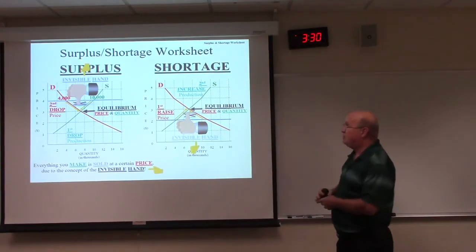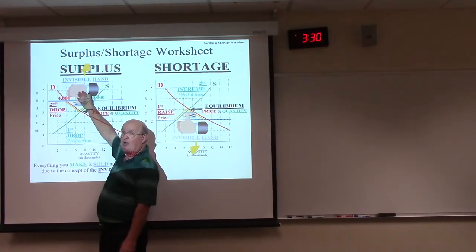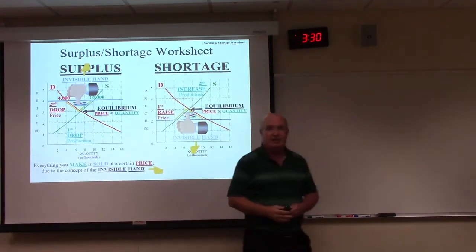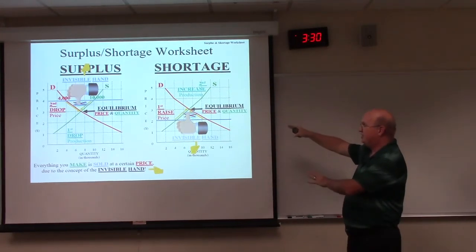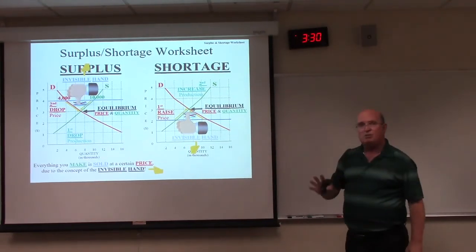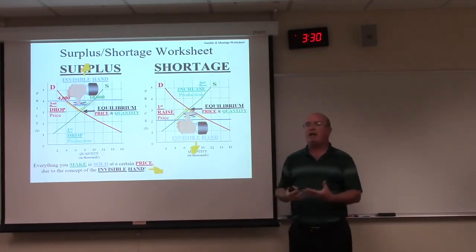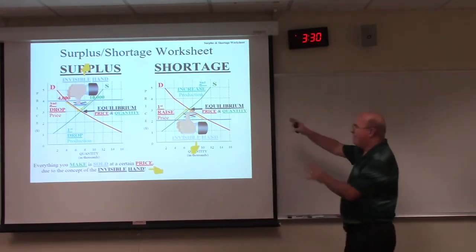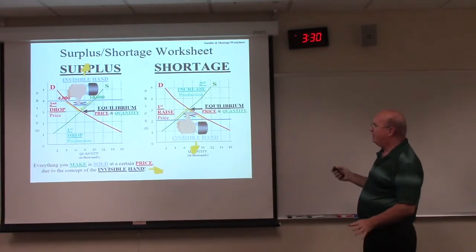Same thing we did with the surplus. The invisible hand pushed the price and the production down till it got to the equilibrium point. So here is what we're looking at when we talk about surplus and shortage. Invisible hand is a very important concept with this, especially when we start getting into capitalism and socialism, or the market and the command system. So remember how this works, and remember how the invisible hand works.